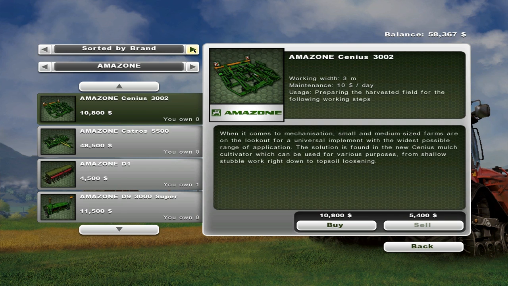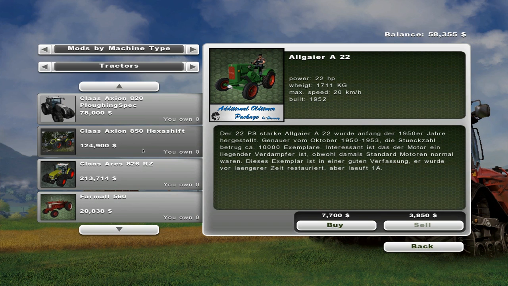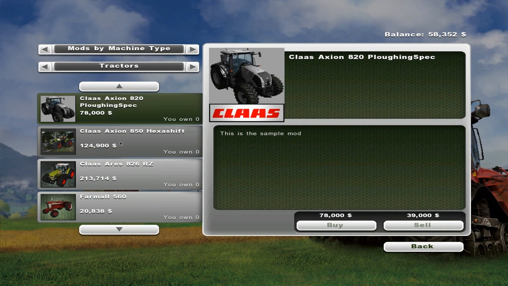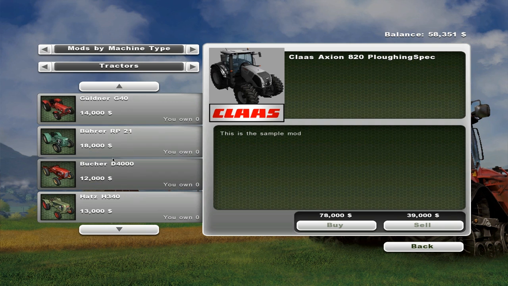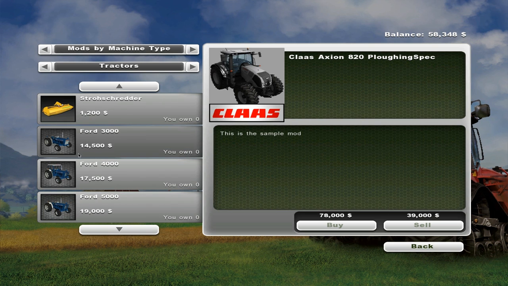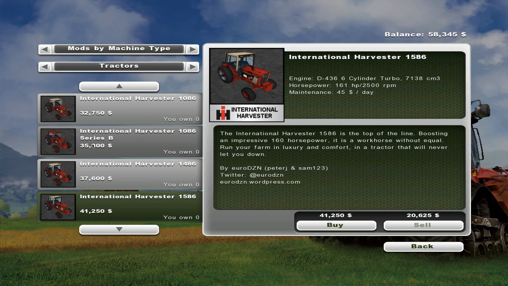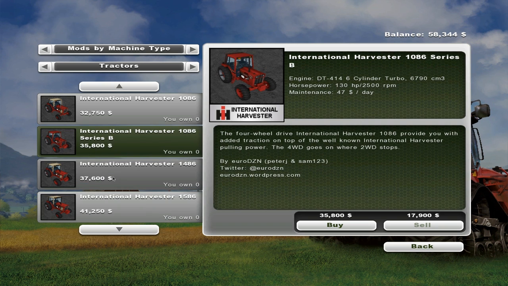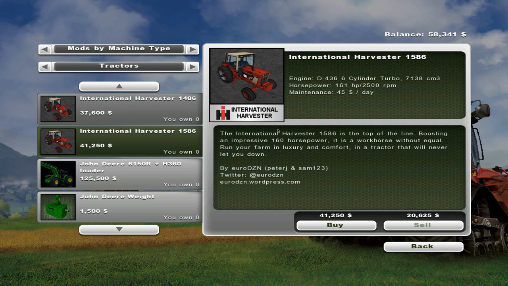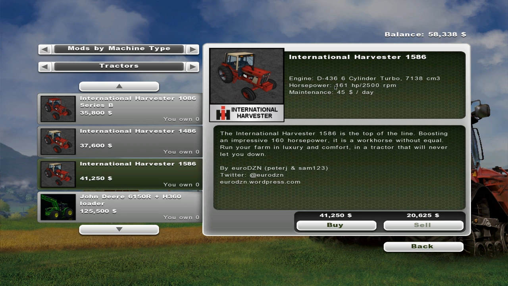Okay, time to do a little purchasing. And we have $58,000. Just double check and see what's in our price range here. I'm not sure why these are in here. Hardly a tractor, but... ah yes, the Internationals, that's what we're looking at. 1586, 1486. 161 horsepower, that looks like the best one to me. I know these are four-wheel drive, but I'm definitely looking more for the horsepower, I think.